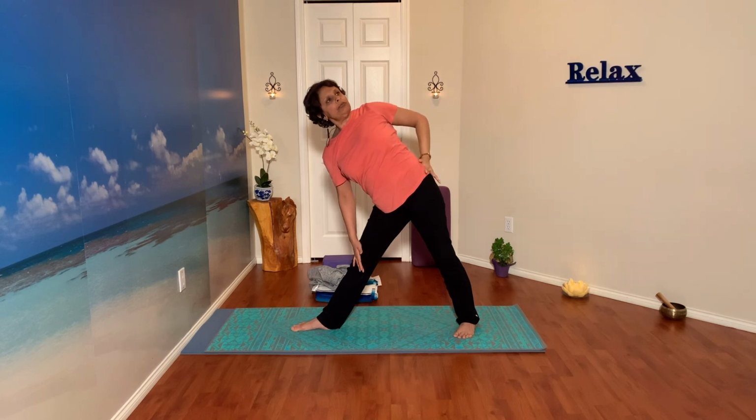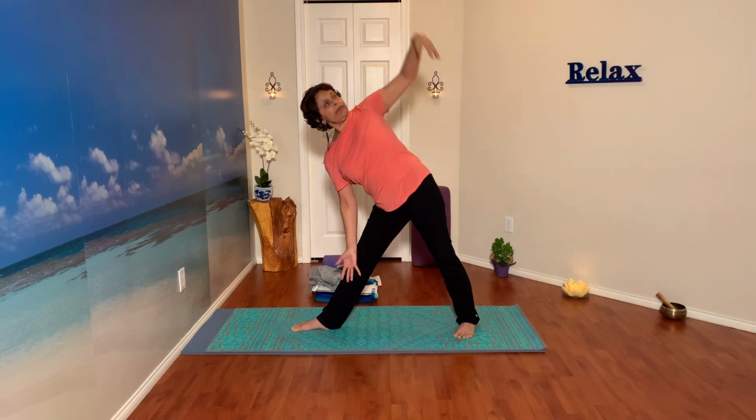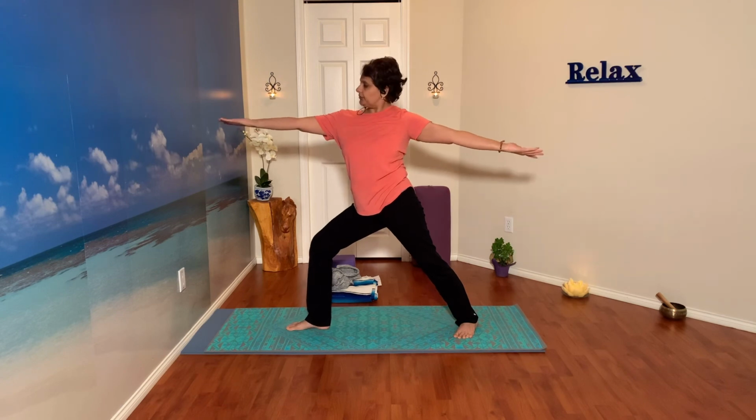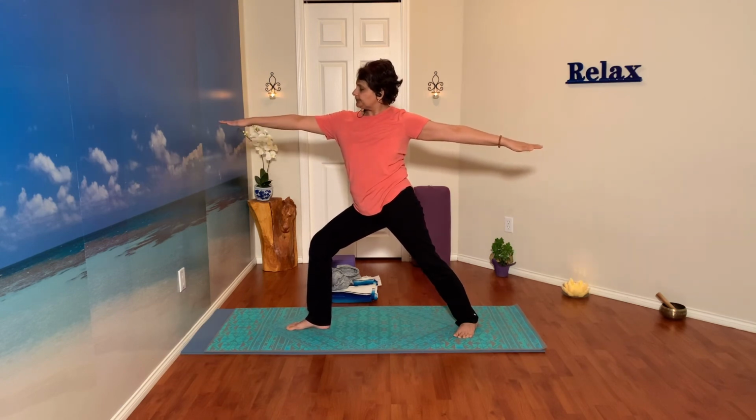I'd like you to roll that left hip forward and the right ribs back at the same time. So right ribs back, left hip forward. Listen to your body. Coming to center. To stay in the same position, let's do a little warrior two here, palms up and then palms down. Bend the right knee over the right ankle.